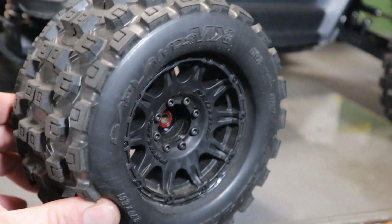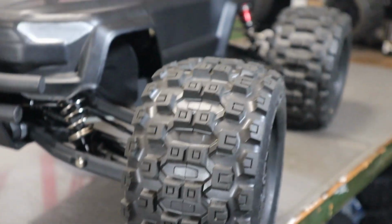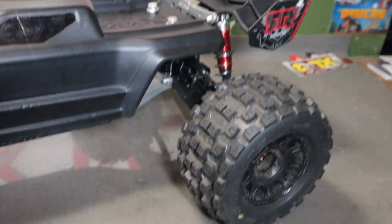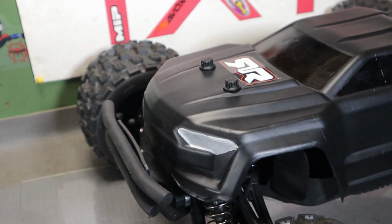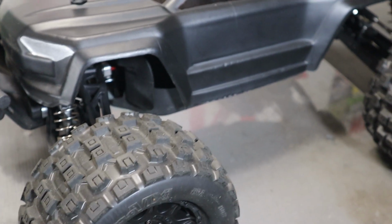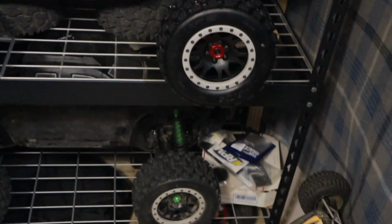Now that being said, these tires are too big. They're too wide for this truck. I'm sure there's going to be another application that these things would be great for. They're just a little too wide for this truck. I don't like the way it makes it handle. I wish they were just slightly narrower. I mean, they're as wide as the 4.3s on the X-Maxx and the 8S Kraton.